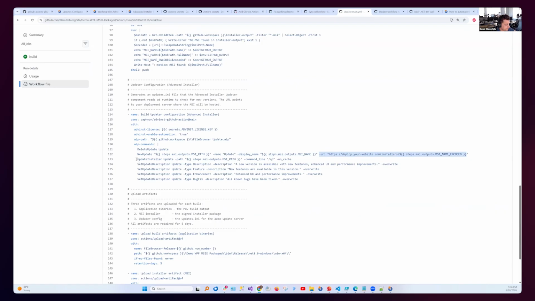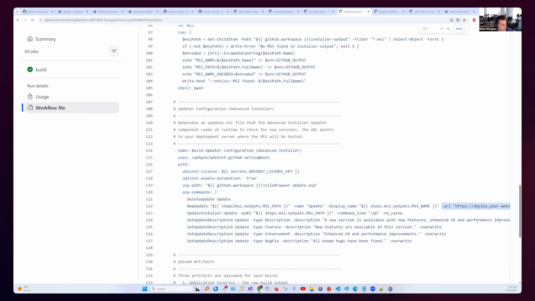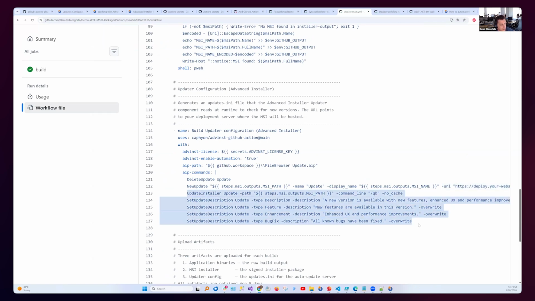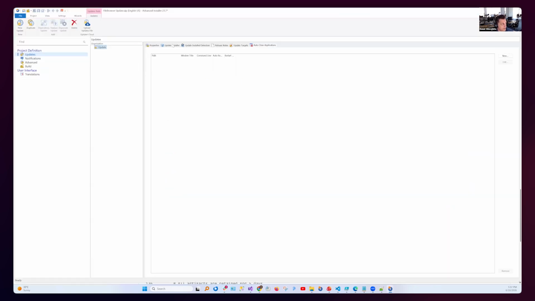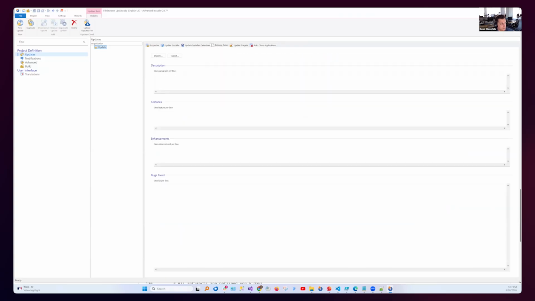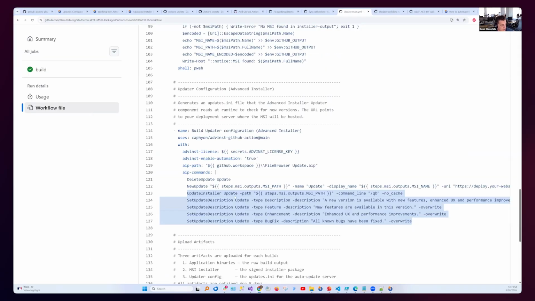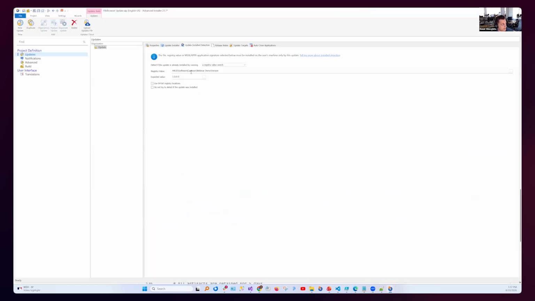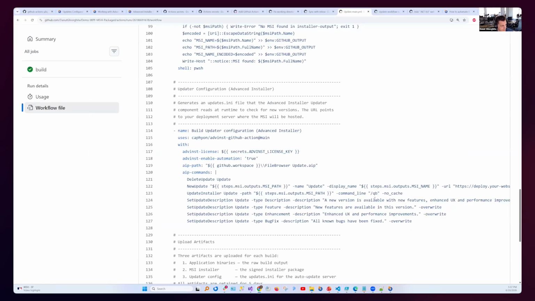Now, the next commands are related to the various options that you can specify through the UI. In this case, I'm passing the MSI path. I'm setting the command line for silent installation, basic installation.